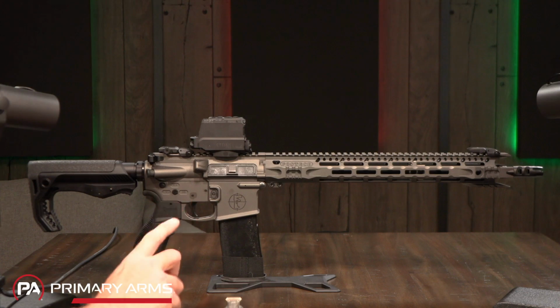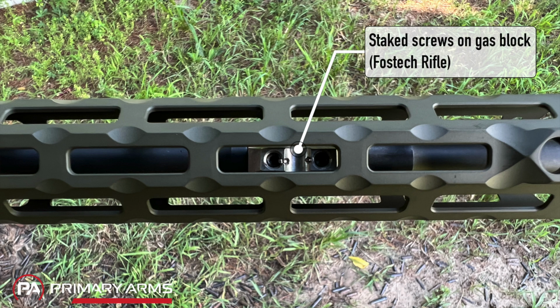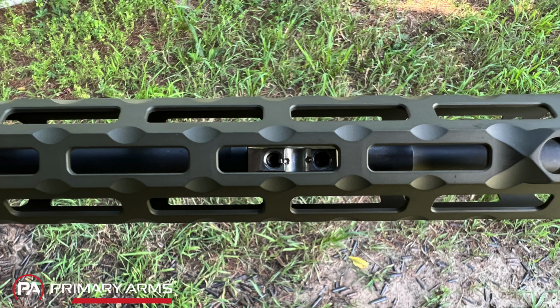So, and that was one of the major departures from the original Mag Tactical design. Yeah. Which they made pencil all the way back to the receiver, which created some, I even think Faxon was reluctant to make that barrel because it was really, really thin to the extreme. Oh yeah, no, that was probably too far. But Fostech had to work out a lot of stuff. So the way Mag Tactical was making the guns was completely different than how Fostech came up with their proprietary system. And I don't know if we're authorized to talk about in detail what they're doing, but nobody else is doing it. But it is forged.